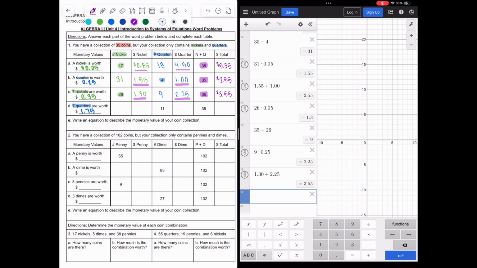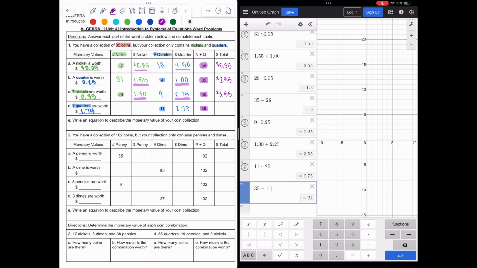And now we're at our last row of the first problem. This time we're told about quarters first instead of the nickels being the information we're given first. So if I know that I have 11 quarters in my collection, first I'm going to figure out that those quarters are each worth $2.75 as a part of my collection. Now, that means that if I know that 35 coins is how many I have total, 11 of them were quarters. So I can start with my 35 coins, take out the 11 quarters, and that means there are 24 coins left, and there are only nickels and quarters in my collection.